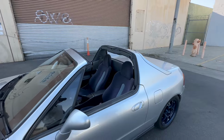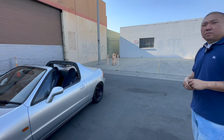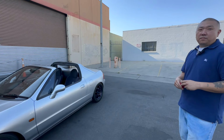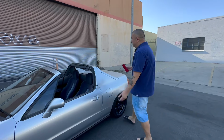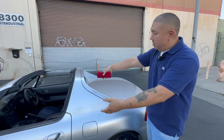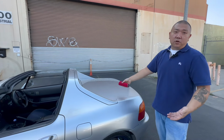And then one other factor we were talking about before this, it's a trans top. Definitely a trans top. So explain to the viewers how this works. The trans top is a little different from USDM, because on the USDM you have to open your trunk, manually remove the top, and put it into your trunk. So you kind of lose trunk space and storage space.